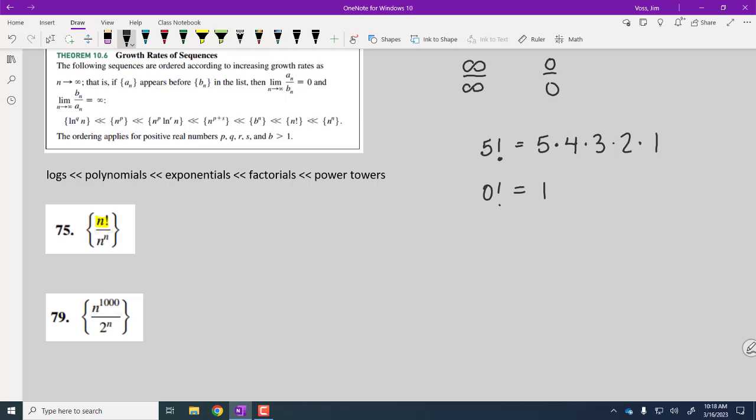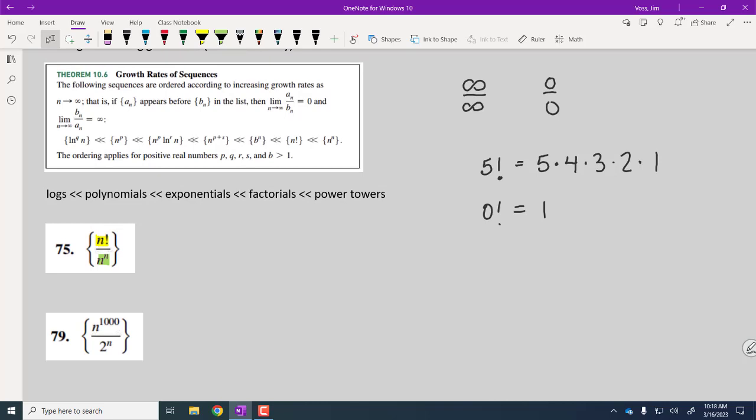Okay, so factorial function. We also have a power tower. So a power tower is where you have x to the x, or n to the n, or n to the n to the n, or x to the x to the x, whatever. Power towers, we do not have a way to find, we can't take the derivative of that function either. So if there are functions that we cannot take the derivative of, sometimes, if we can't do the math, we have to just say by growth rates. We just have to know the following.